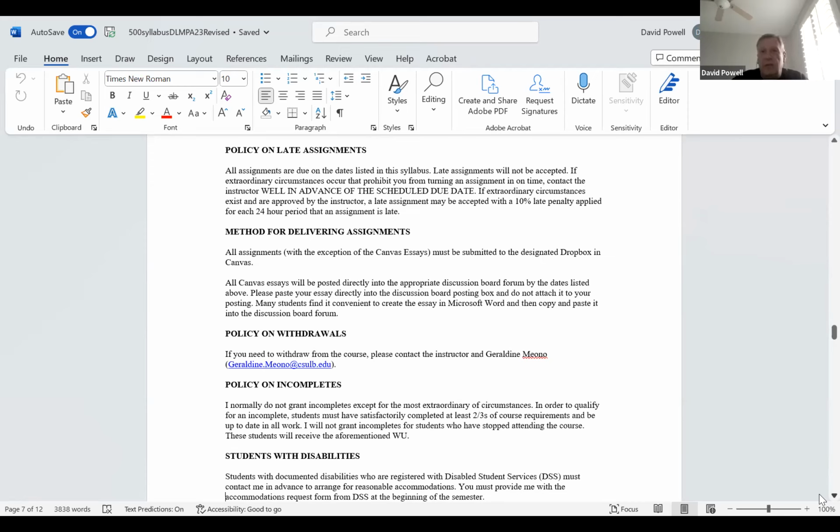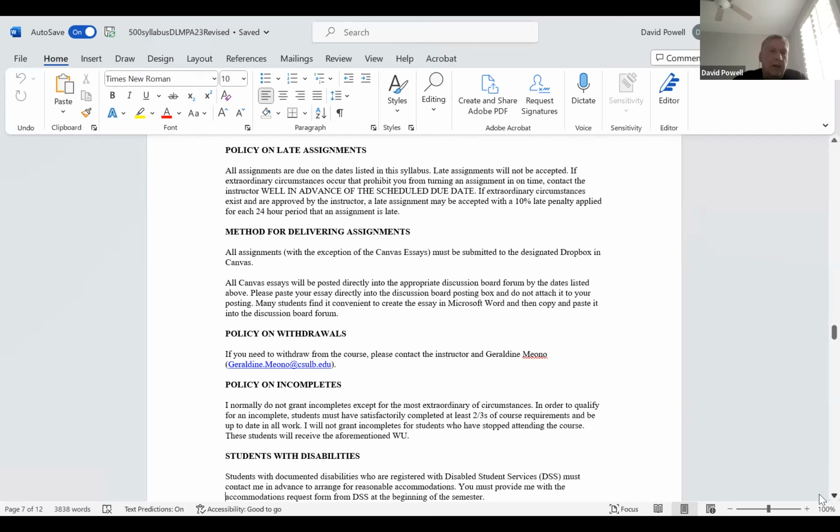One of the great things about the DL program is, probably because it's a cohort-based program, we have very high graduation rates. And so if we have 26 people entering a program, typically we usually end up graduating 24 or 25 of those 26 people. That's very common. So, and we're here to help you along the way.